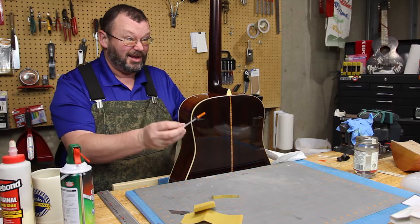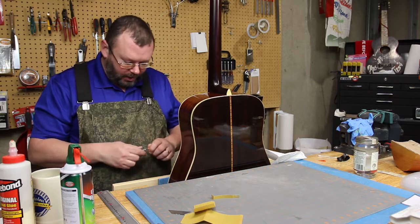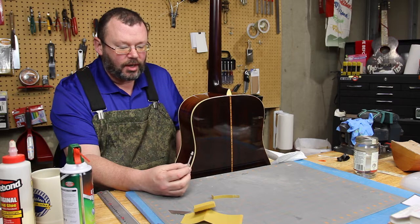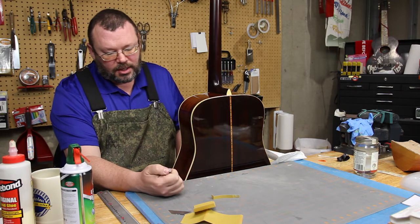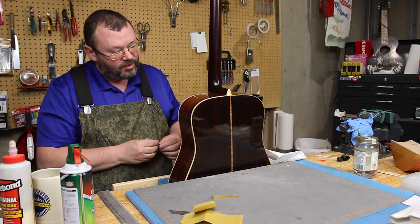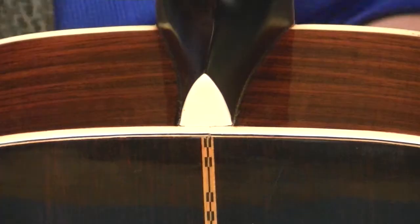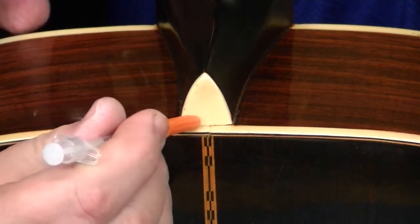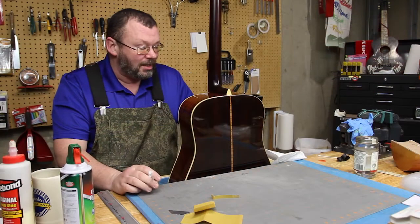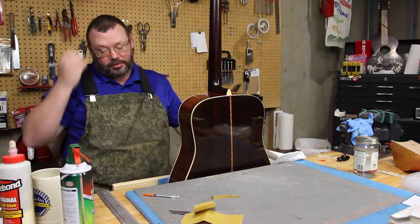Since I happen to have a diabetic cat, I have these little teeny tiny tuberculin syringes, and I know it's not going to work, but I'm going to try to see if we can get the glue to come out through there. If not, we're going to have to cut the end of this off and see if we can come up with something that will maybe fit in there, because there's just no room in there. And the worst case scenario, I can do the best I can to get the glue in there, and then we could shoot it in there with some compressed air. That's not the way I'd want to do it. I'd much rather get it in there the way I can, but we'll see what we come up with.